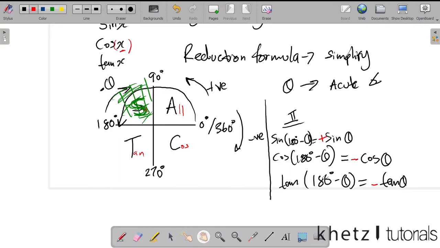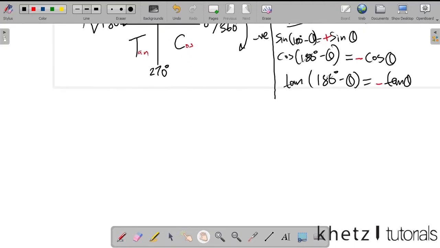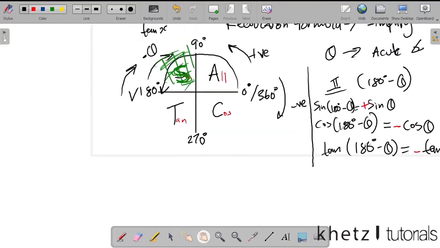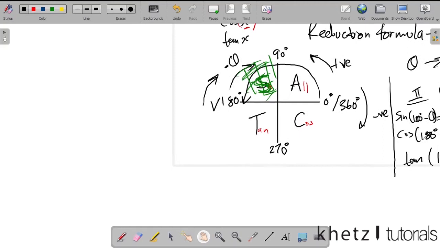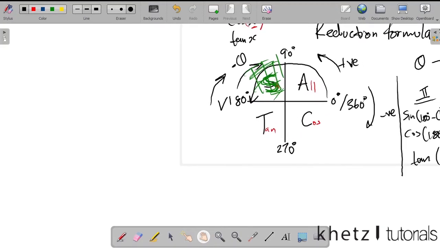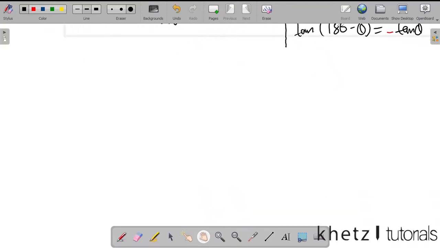You can see that the second quadrant can be represented by 180 degrees subtract theta, which means we go 180 degrees and get to this point and then go back by theta, and we found ourselves in that green quadrant which I just highlighted. And we can move on to the third quadrant. So let's do the third quadrant. We can just draw it again down here, just so we have more space.